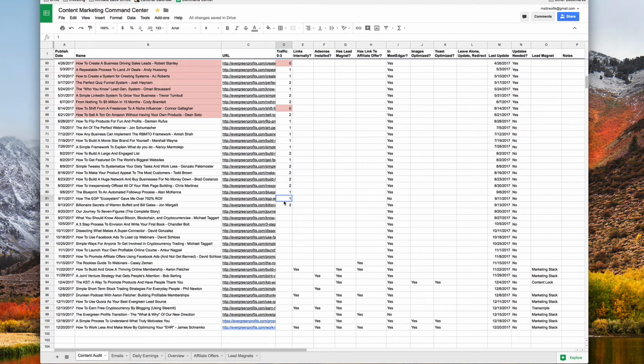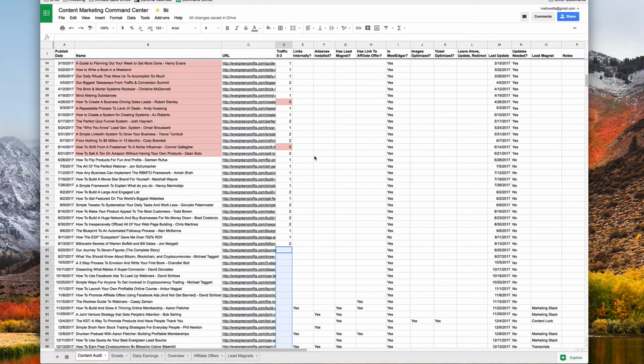And I only add a traffic score once it's been on our site for like 3 months because I want to give it time to rank in Google and people to have shared it. So the newest content, the stuff that's gone live within the last few months, I don't even put a traffic rank on it yet because it's too soon to tell how the traffic is going to pan out. But you can see I have it set so if there's one where the traffic is a 0, meaning nobody's visiting that piece of content at all, it turns red. So that means I can go through and either optimize it or decide what to do next or delete it, decide if it's even worth staying on the blog.